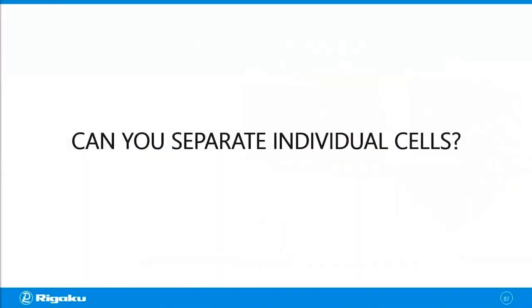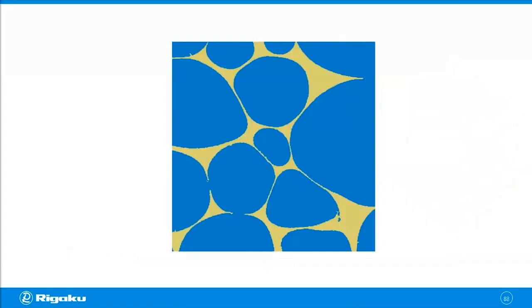Can you separate those individual cells? And yes, you can. And there are many different ways to do this. Now, let's look at this cross-section again. When those objects are not too strongly connected, you can apply open operation to separate them. But in this particular case, this cell and this cell, for example, they're pretty well connected. There are multiple pixels or voxels that are connecting those two objects. And when this happens, simple open operation is not going to separate them.